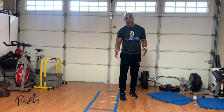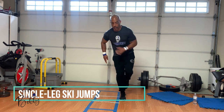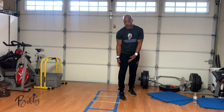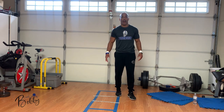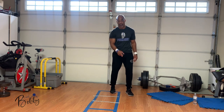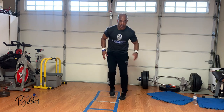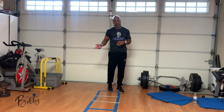So the single leg ski jump: you're going back and forth over the line as fast as you can go. We're trying to have the knees bent with a slight bend, and you're going back and forth quick. We do that both ways. We go right leg by itself, then we go left leg by itself. We did 15 seconds on, 15 reps.